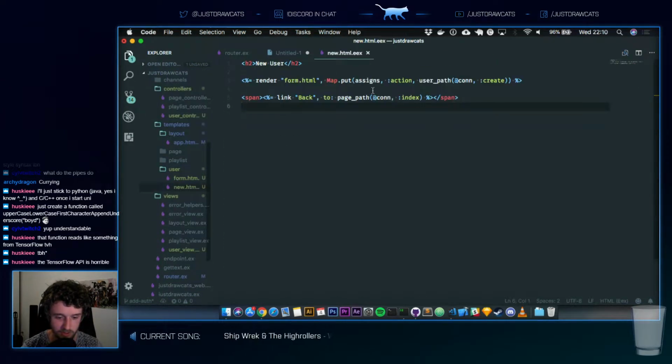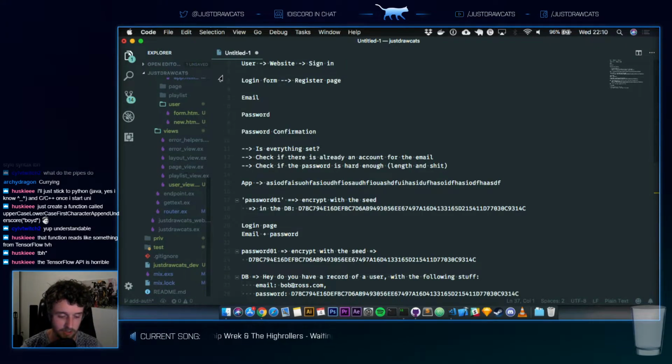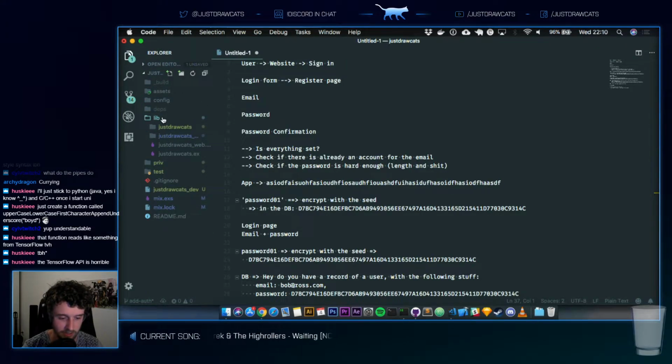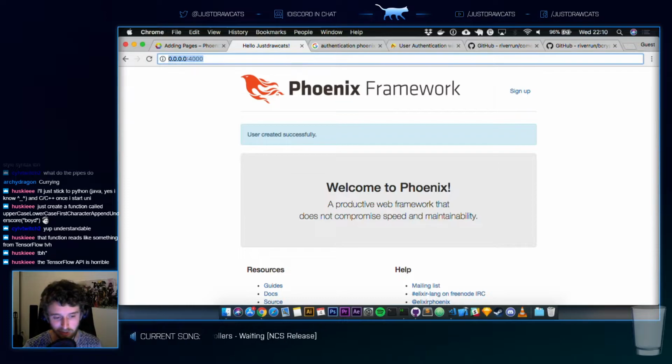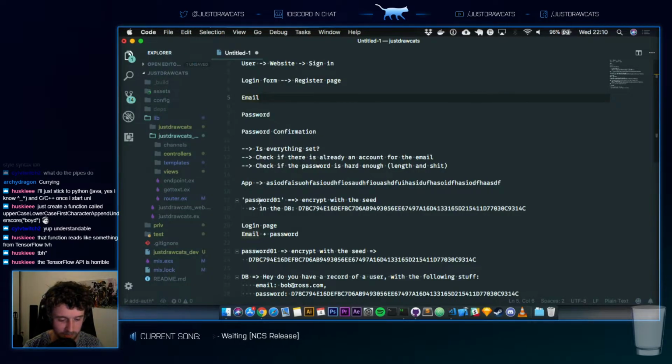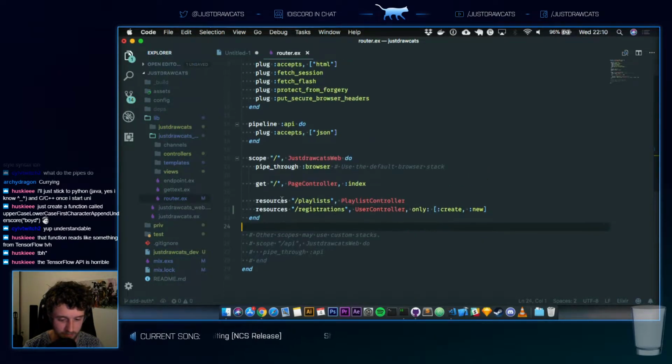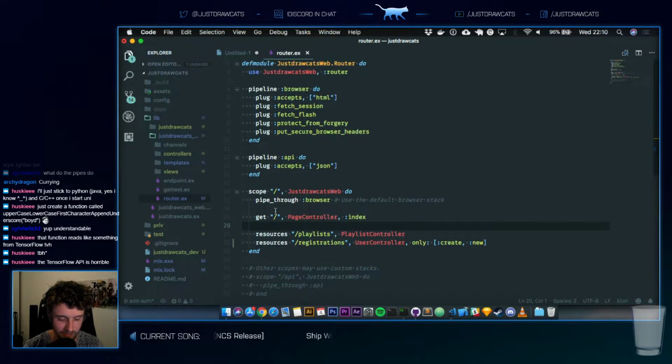By the way, this was the thing to explain to you guys what this does. TensorFlow API is horrible. I've heard it's the only real thing you can use because it's the only thing that's feature complete. That's what I've heard from the DevOps people at work. It's not that great, but there's nothing else that really is feature complete, so everybody uses it.